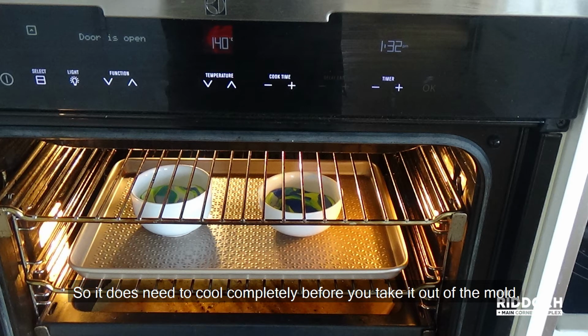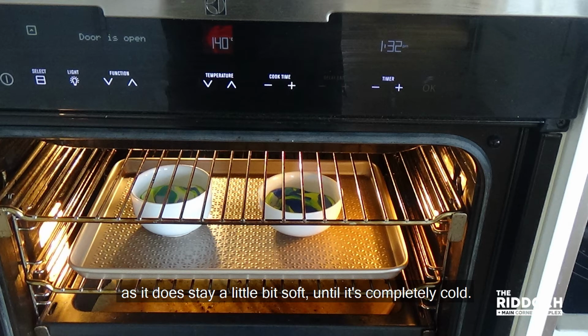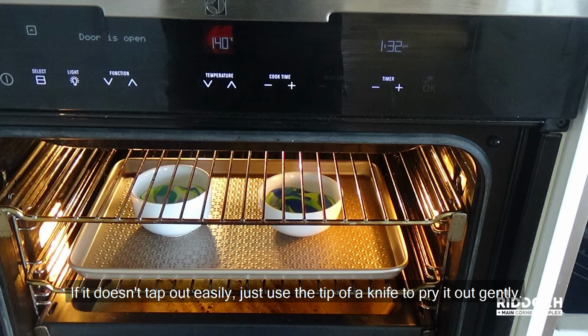It does need to cool completely before you take it out of the mould, as it does stay a little bit soft until it's completely cold. If it doesn't tap out easily, just use the tip of a knife to pry it out gently.